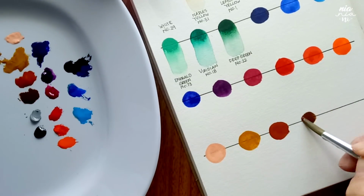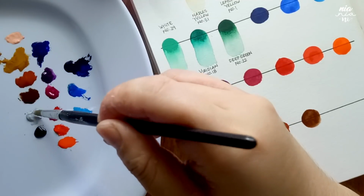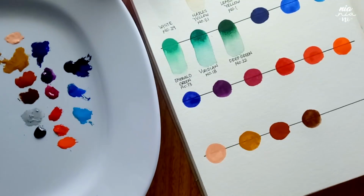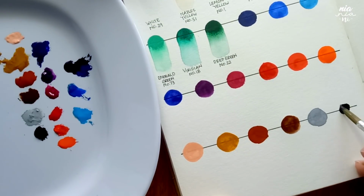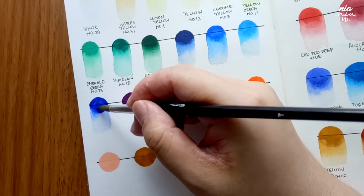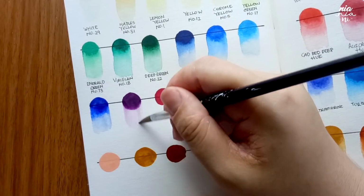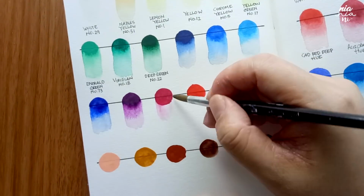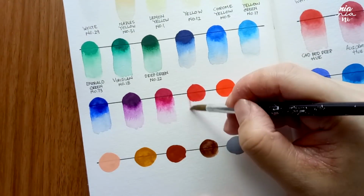When I'm squirting this out, I can feel like these are very thick compared to other tube watercolors, or even compared to the Reefs that I swatched before. There are a couple of colors that were separating, but most of them were pretty good. It actually feels like squeezing out gouache instead of watercolors.